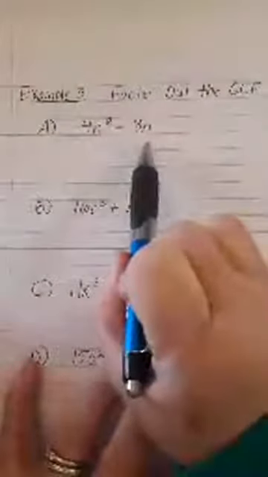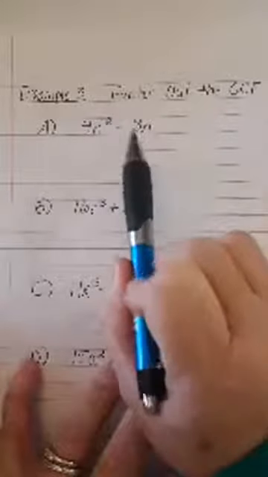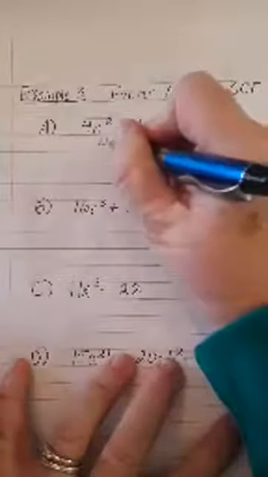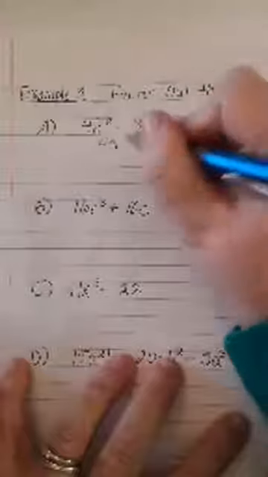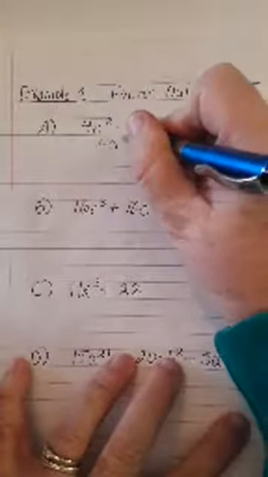So you look at the 2 terms that are in your problem, 4n to the second and 8n, and you ask yourself, what is the GCF between those 2 terms? The largest thing that will divide evenly into 4 and 8 is 4, so you write your 4 down. And then you look to see if they share the same variable, and they do. They both have an n, and you write the lowest power that you see, which is just n to the first. And that's your GCF, but now you've got to finish the factoring. You've got to put the other factor beside it.